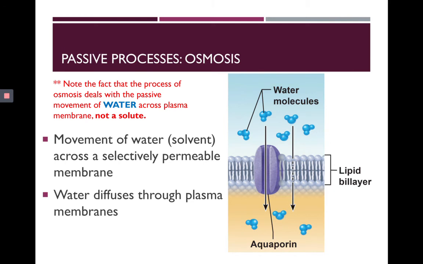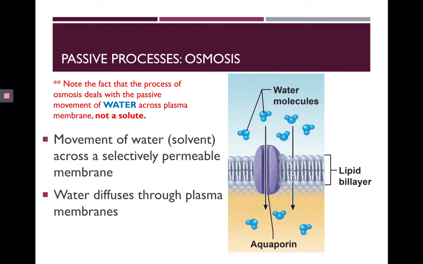If you like just talking about only the solute and not switching what we're moving, you could say that during osmosis, water is going to move from an area with low solute concentration to an area with high solute concentration. But I much prefer to say that all you have to know during the passive processes is what is moving. And if you focus on what is moving, then during a passive process, the things that move are always going to move from high to low concentration. So for simple diffusion, we're moving solute, so it moves from high to low concentration. For facilitated diffusion, we're moving solute, so it's going to move from high to low concentration. And for osmosis, we're moving water, so water is going to move from high to low concentration.